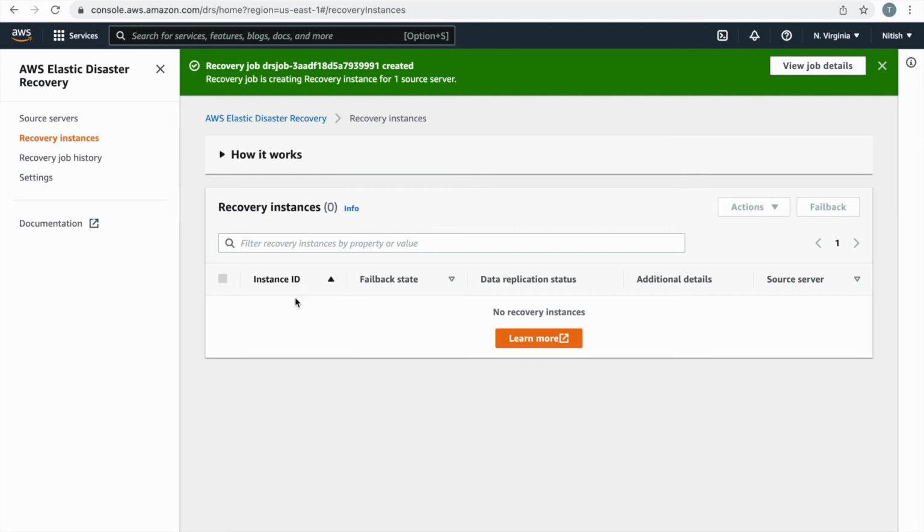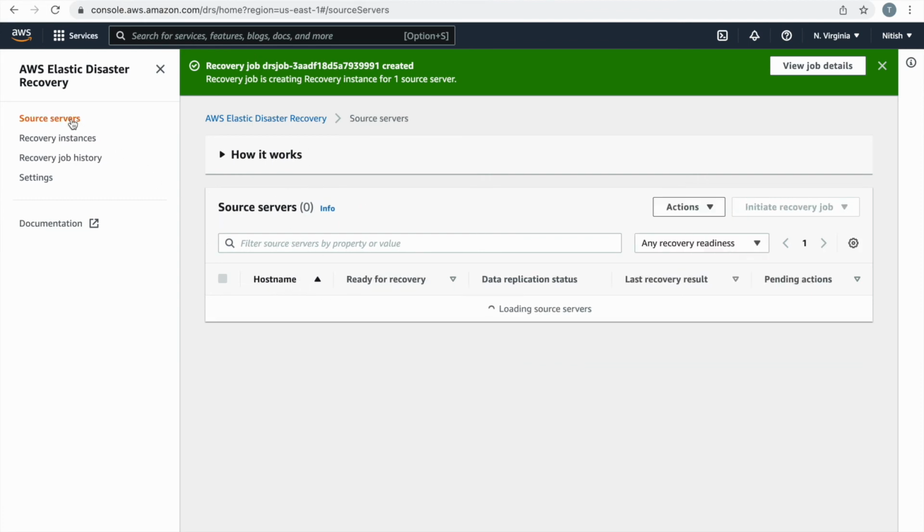And that will reflect here also in recovery instances. Still we don't have any recovery server here. Since we initiated a recovery, here we can see pending, which is for 5 minutes ago.